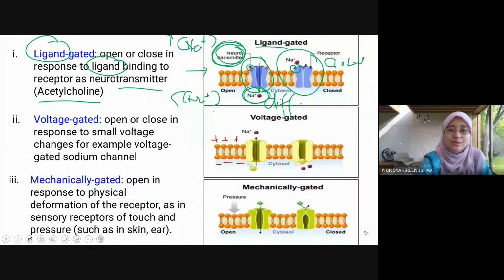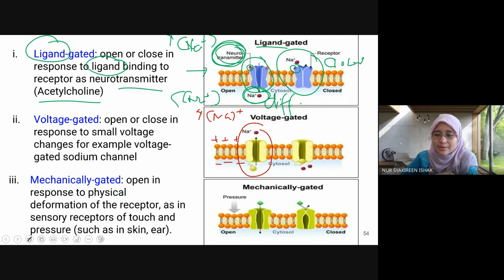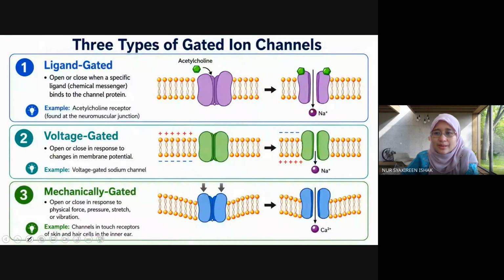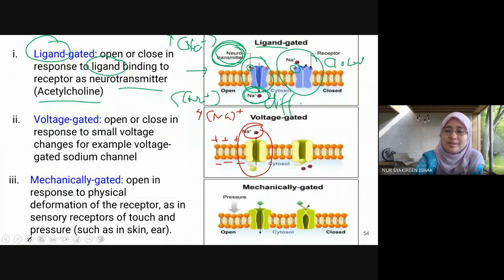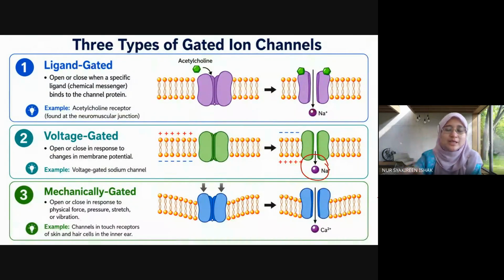Why did I say earlier that sodium outside the cell is always high? It is always high. But if there is a voltage gated channel, when the voltage across the membrane changes from negative to positive, it causes the channel to open. In this case the sodium should enter, but never mind. Can you see? The sodium should enter. Voltage gated: sodium is supposed to enter into the cell.